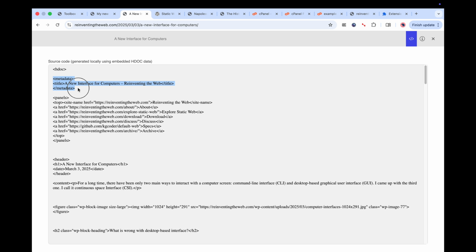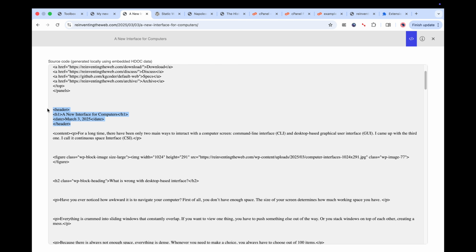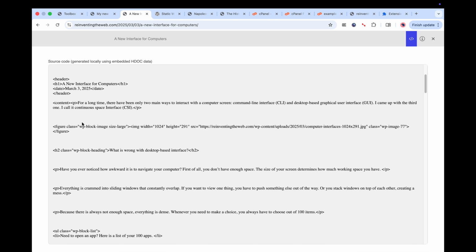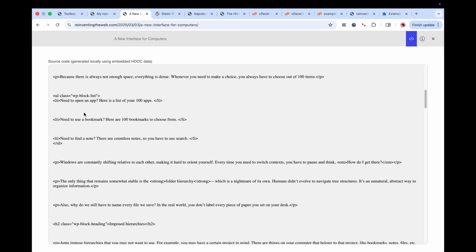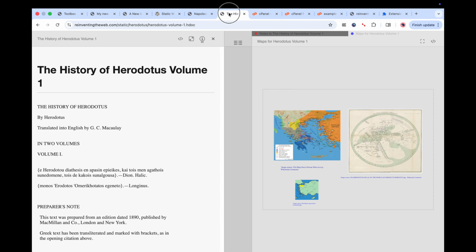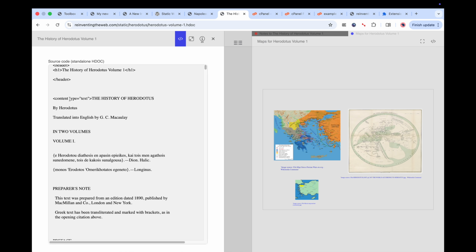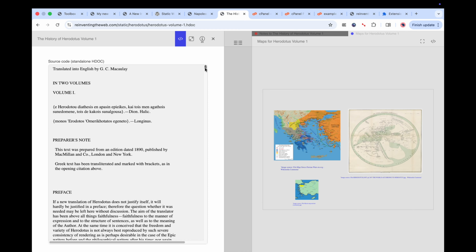An HDoc can contain metadata and panel information. Panels can be placed at the top and the bottom. There can be a side panel for comments or an iframe. In this example, we only have a top panel with a set of links. There can also be a header with the title and other visible metadata, such as the publication date and the author's name. The content itself is just a tag containing HTML or plain text. In this case, the content is plain text, which is indicated by the type attribute of the content tag.